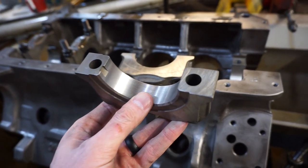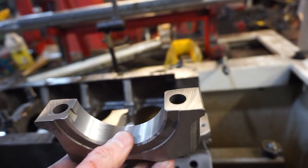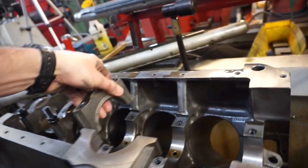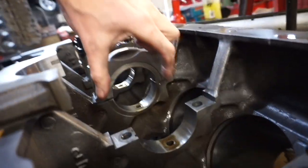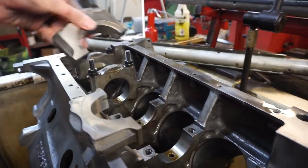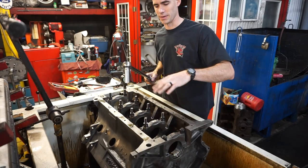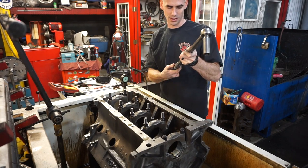Just clean these caps off, and in case you guys are curious about what exactly we're doing, more specifically, when Roger takes the caps over to the cutter, he's cutting off microscopic amounts of metal, just thousandths of an inch, even half a thousandth of an inch off this surface right here, which ultimately, once we get it put back in on the engine, closes out that clearance and brings in the diameter of that opening. So this way we have consistent diameter openings on all of the main caps, so that we have even pressure on all of our bearings on the crank, and everything is nicely clearanced. Okay, we cut the caps back down a little bit more, reinstalling them, and now we can go through, re-gauge them, and then continue the line.